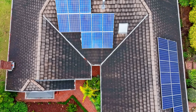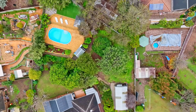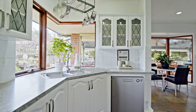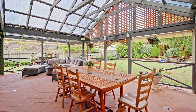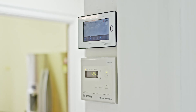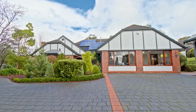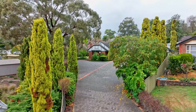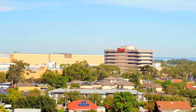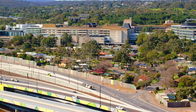Things we love: rooftop solar systems to keep those energy bills at bay; a whopping 2,174 square metre block, just over half an acre; gas cooktop, dishwasher, resort-style all-weather entertaining, large in-ground pool with paved surrounds, ducted evaporative air conditioning, ducted gas heating, a garden shed and well-established gardens. This is truly an amazing offering. This meticulously maintained home is close to shops, schools, and a 15-minute drive to both Westville Marion Shopping and Entertainment Precinct plus the Flinders Medical Centre, and only 30 minutes to the Adelaide CBD.